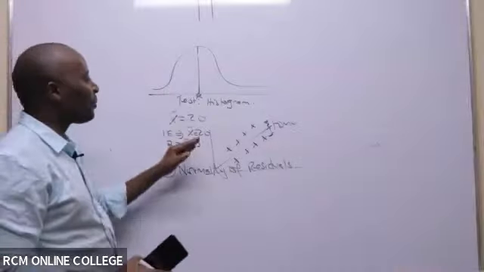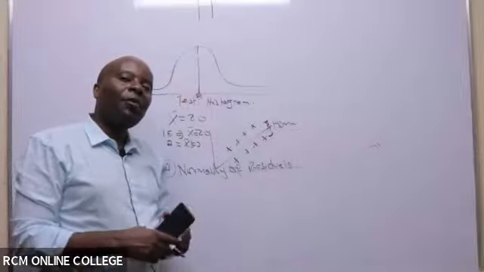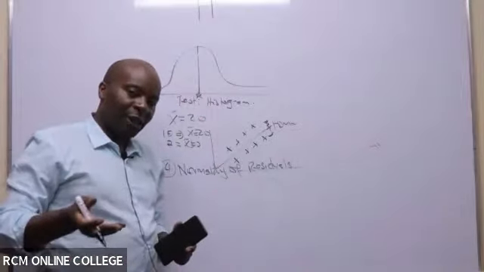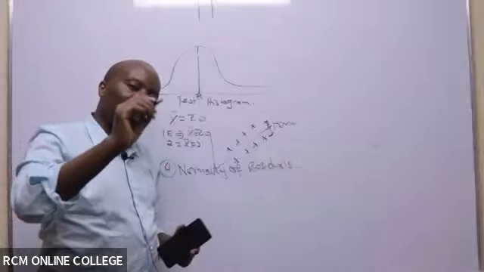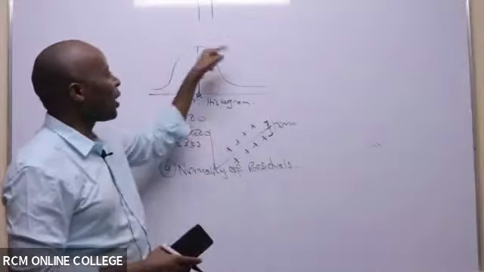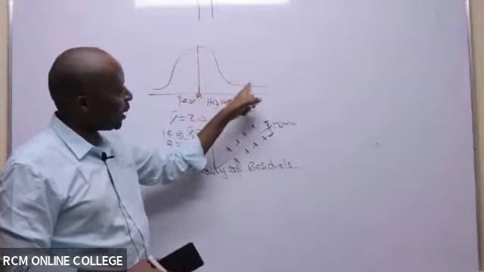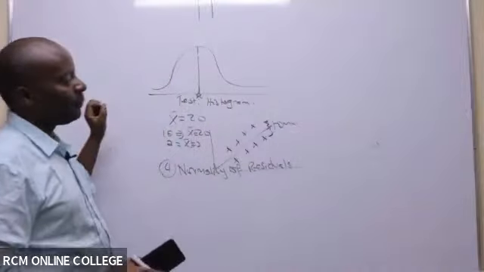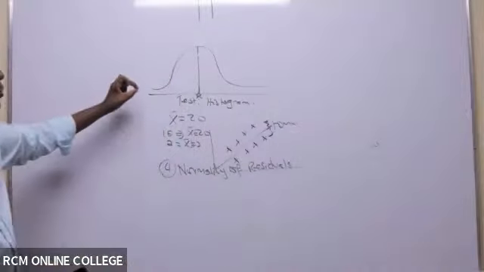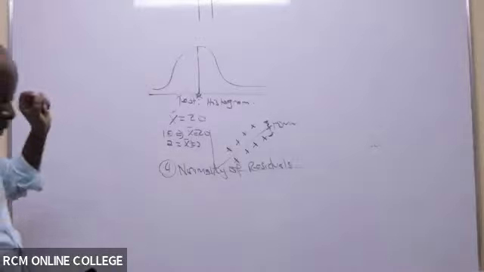Somebody may ask, but Mwalimu, you have said they follow linearity, how come? No, here I'm talking about doing a frequency polygon. You count how many observations are at the mean, and then you draw that frequency curve, what we call the histogram, and your distribution will look like this. There are very small probabilities of us getting to the tail.